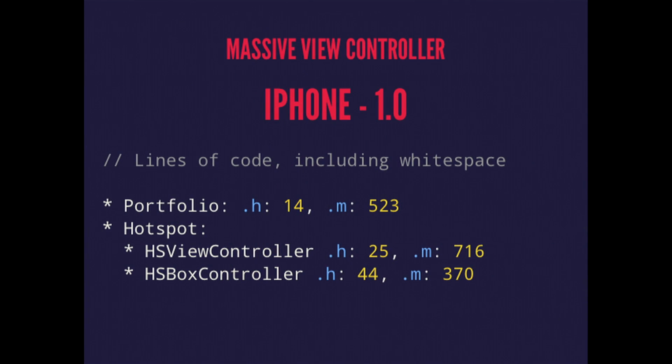Now, back to our massive view controllers. I don't know if you remember this. So we were at more than 1,000 lines in the original iPhone app. We got the time from the client. The client said, okay, you have time to refactor the iPhone app, so that we had the same approach we took for the iPad app, which was much more maintainable, back in the iPhone app. Now, the reduction is smaller than I expected, to be honest. There's still a lot of boilerplate code and a lot of interaction. But given the time we had, we're lucky we got that time. We reduced quite a bit.